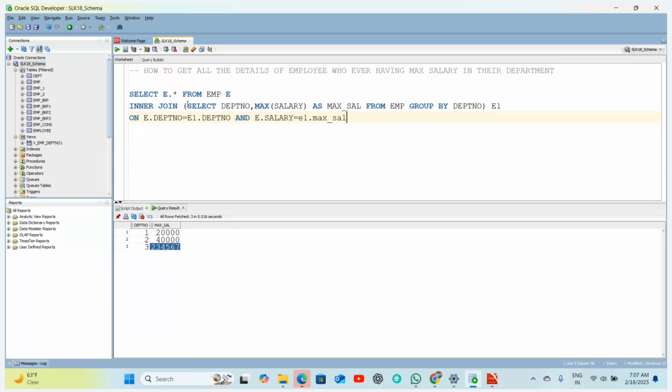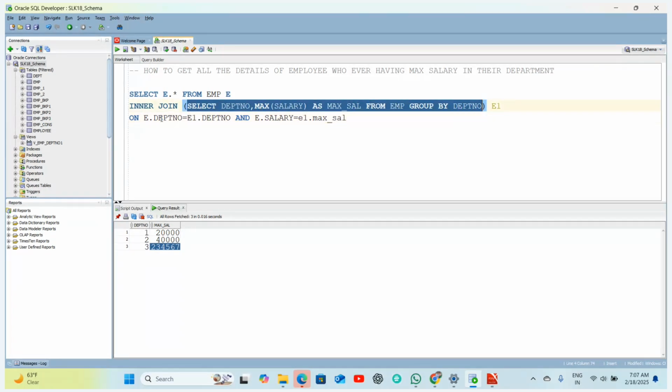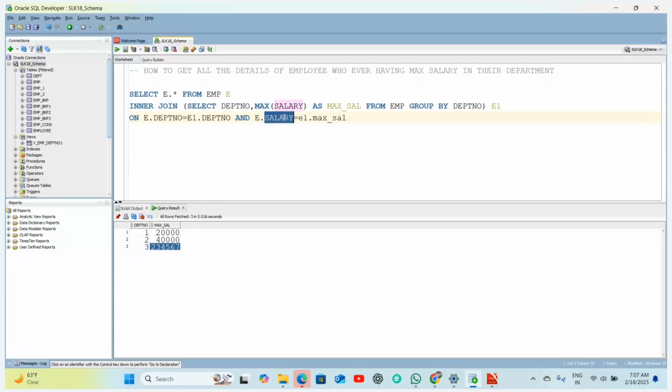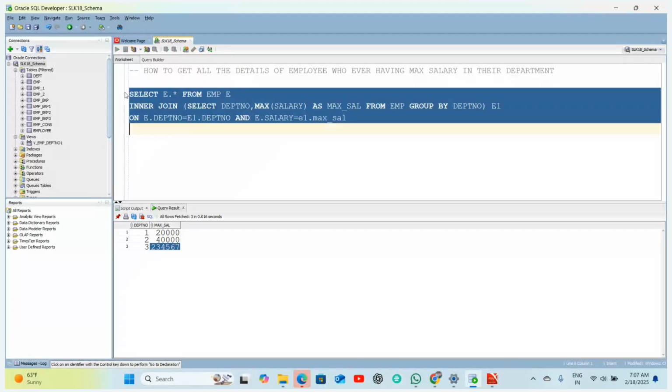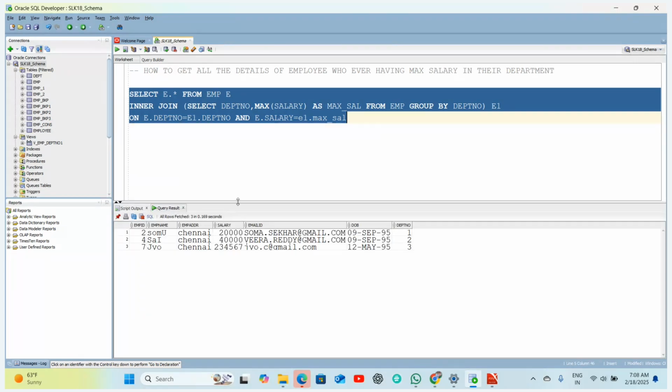First we identify the maximum salary for every department, and then we join the department number and maximum salary value, so that we get all the data of the person who has the maximum salary in their department. So now we are getting 3 rows, one for each department, with the details of that person.